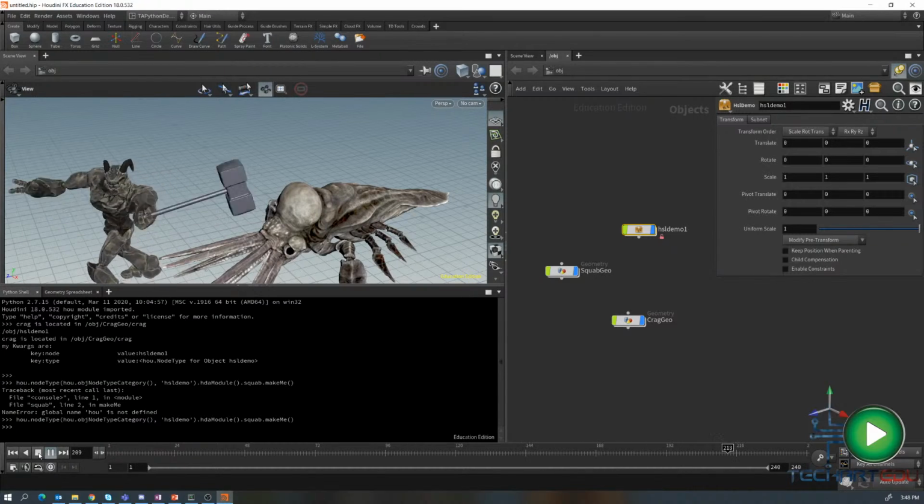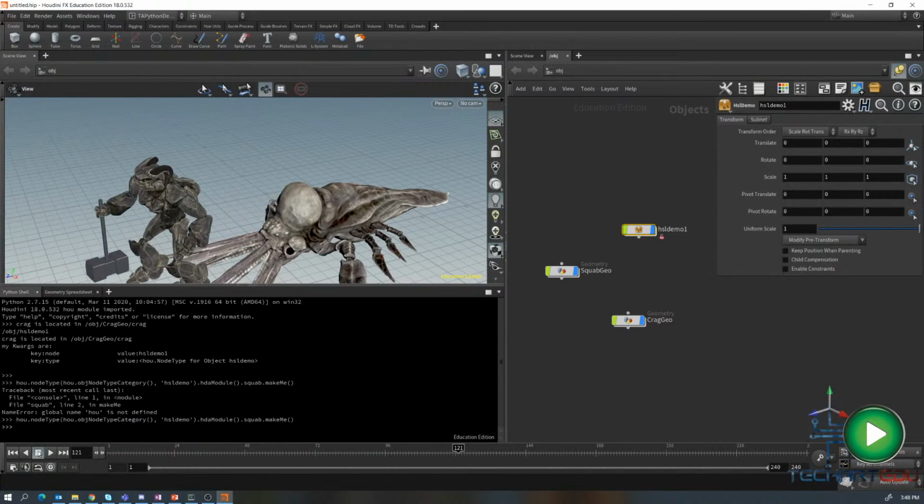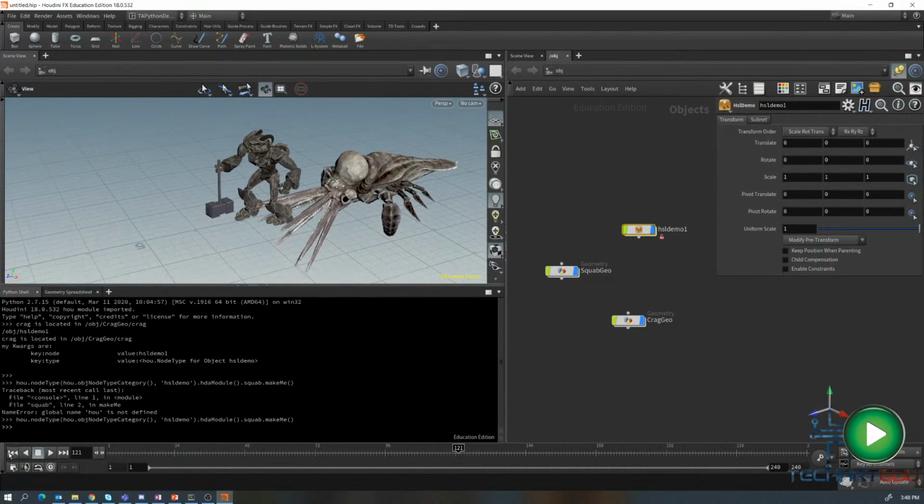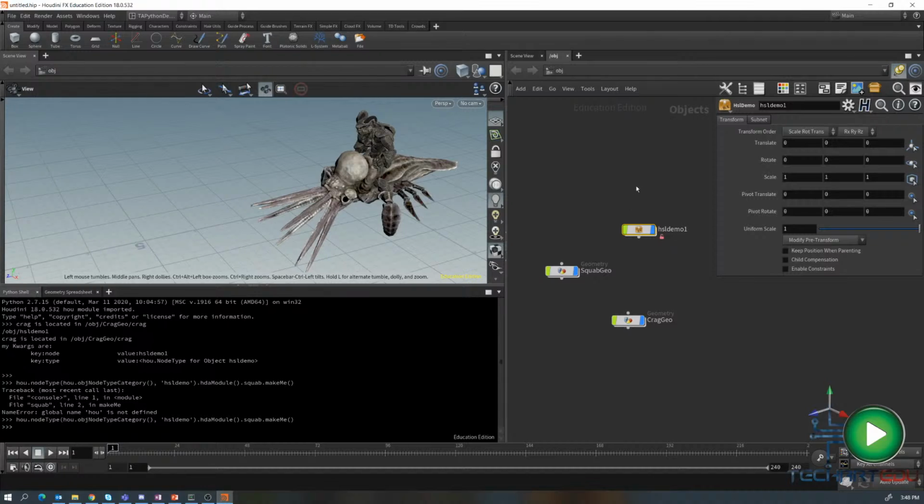Now, regretfully, the squab is not animated, so he's not doing anything fancy. He's just kind of like laying around like a lazy clarinet player. Okay, but our separate module now works. So cool. We now have a separate module that is good for squab. Now we can create as many modules as we want to.